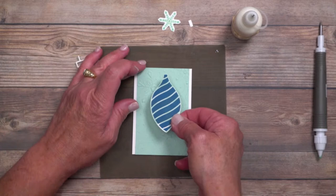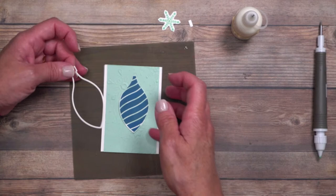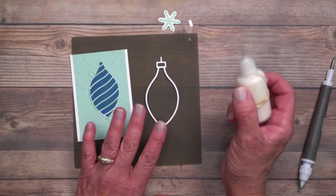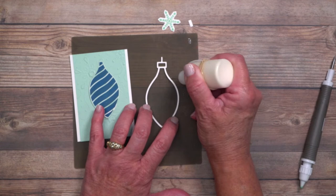So I'm going to go ahead and I'm going to place this here right in the center. Now, the glue does dry very, very quickly, so you don't have to worry about having to wait too long. Now here comes that frame, and I know you're probably thinking, oh no, super easy. I'm going to flip this over. Because the glue is strong, like I told you, you do not have to put this everywhere. And with my old eyes, I'm trying to see where I placed these little tiny dots with my head far away because I don't want to put it in your camera view. So I'm going ahead and I'm placing a little around the outside perimeter.